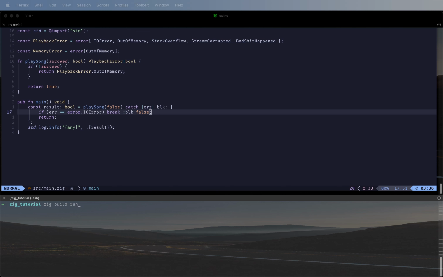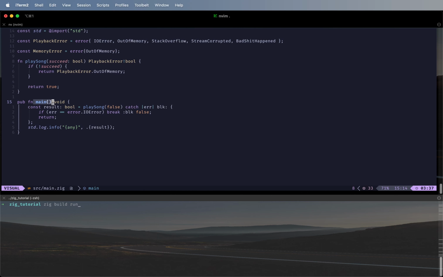The next thing we want to talk about is propagating errors, right? In this case you can see we're actually catching the error, and we're doing the error handling ourselves. So let's say that we don't want to handle the error in the current function, in the main function, maybe because we have error handling in a centralized place, or the function does not expect to handle errors itself. Then we can just propagate the error to the caller function by using the try keyword.